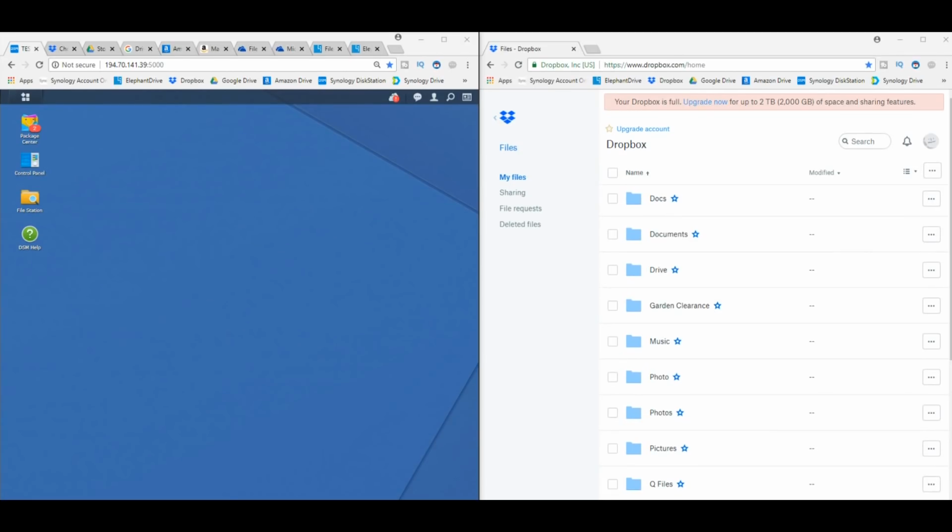Hello and welcome back. Today we're going to continue our look at third-party cloud providers and how they compare with network attached storage devices, because so many of us out there are trying to make the choice now between a third-party cloud service much like Dropbox, Google Drive and more, or should we spend more money on a NAS today? Now, there will be separate videos on all of the different brands out there.